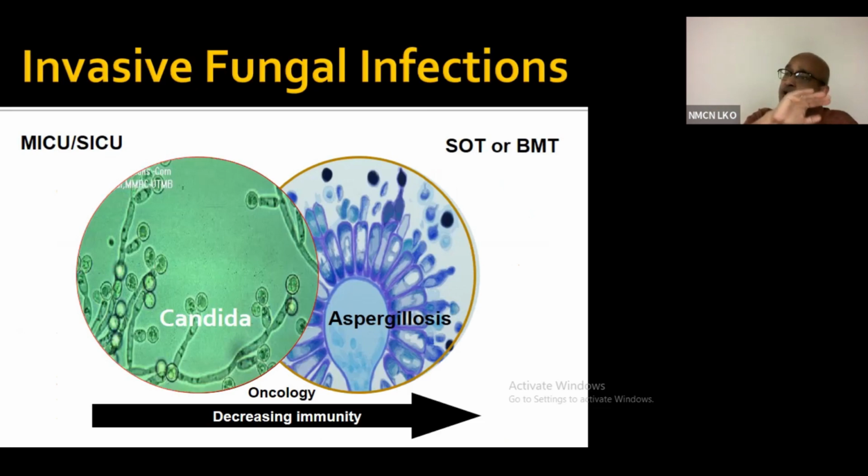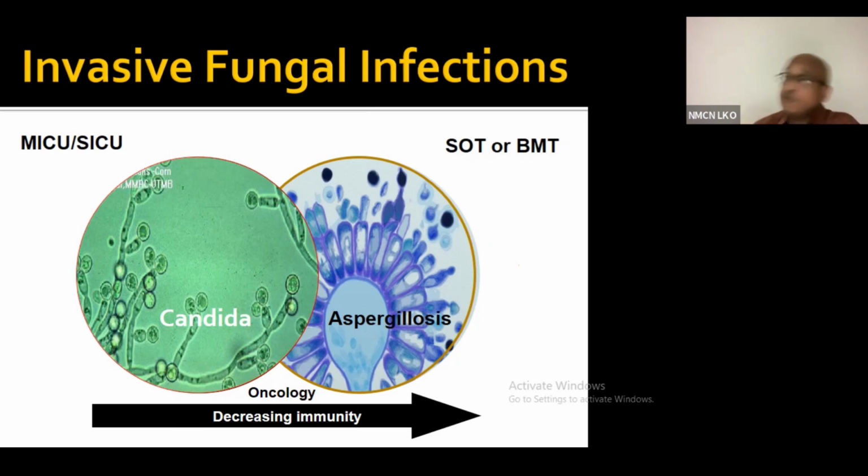As you become more immunosuppressed, the incidence will change from Candida predominance to Aspergillus predominance. So the sicker your patient, if you have started initially with a Candida cover, you ought to think of Aspergillus if the immune structure is going down for that patient during the course of your stay, as well as in understanding what type of patient you have received. The more immunosuppressed, that is for SOT and BMT patients, hematopoietic stem cell transplants, Aspergillus will become more and more predominant in that segment.